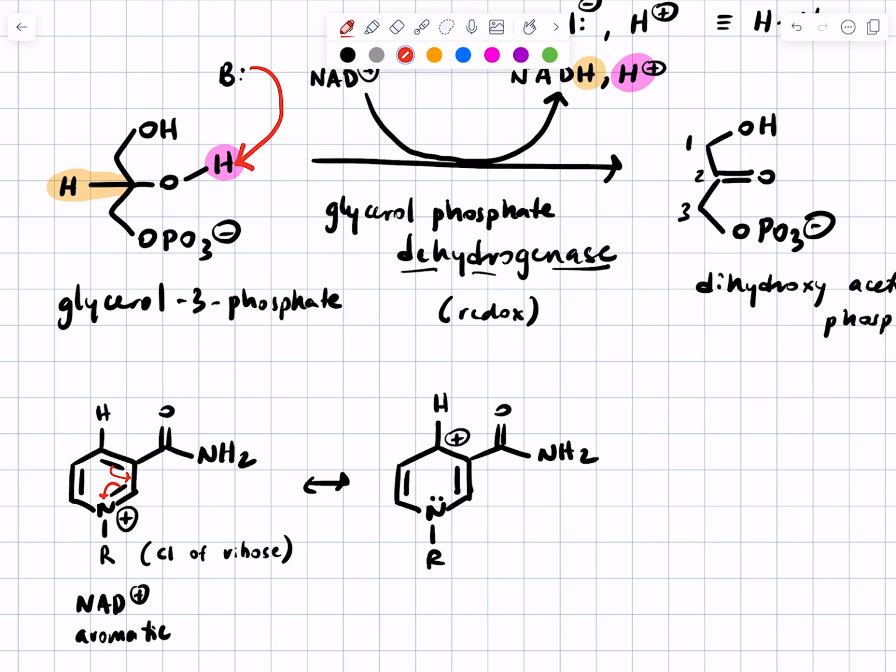group on carbon 2, electrons kick down, and, blasphemy, H minus is going to leave as a leaving group. Now, that's a terrible thing to do if H minus were just going to float off on its own. H minus is not a good leaving group. However, the enzyme holds this NAD plus really close, actually touching that hydrogen atom. So it's not leaving and floating off on its own. This is a direct handoff of H minus from the substrate glycerol 3-phosphate directly to NAD plus.